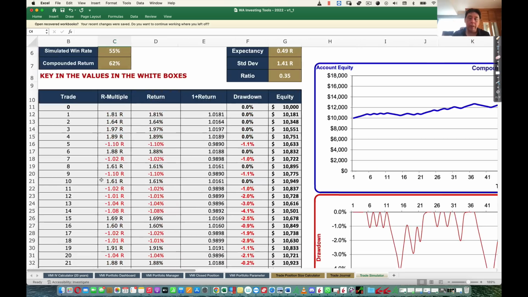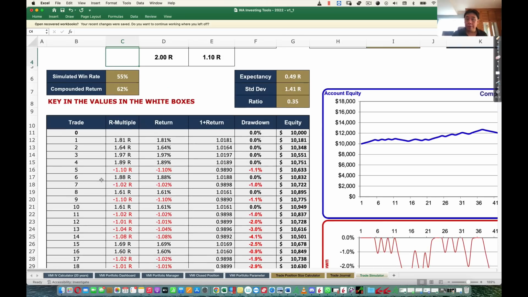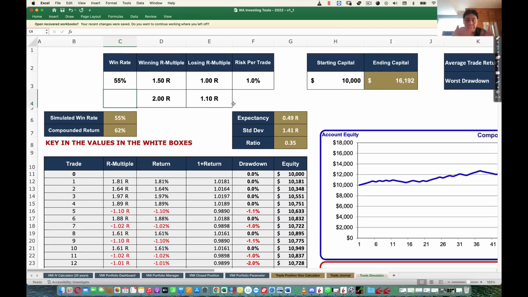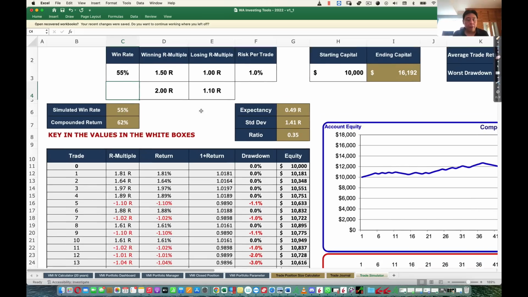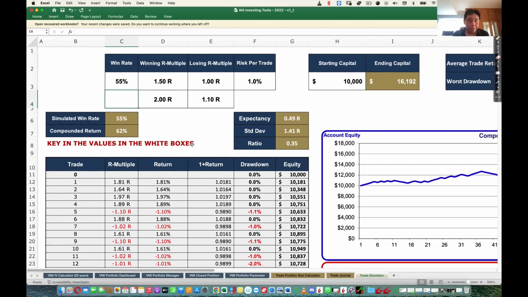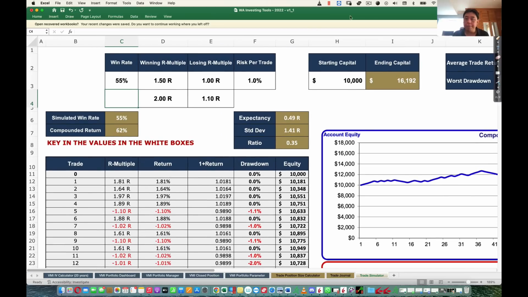If you take, let's say, 20 trades a month, in 5 months, you hit 100 trades, okay? If you take 10 trades a month, then in 10 months, you finish 100 trades. So depending on how many trades you take. But say on average, if you take 10 trades a month, this would represent about 10 months of trading. So in 10 months, if you get a 55% win rate, what's your total return? Your total return would be 62% return, where your $10,000 would grow into $16,000.